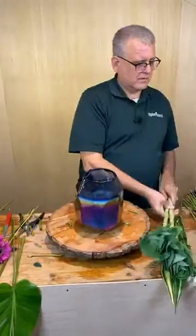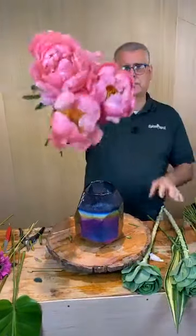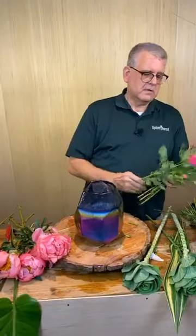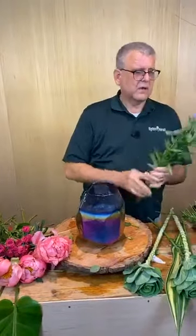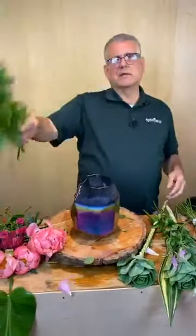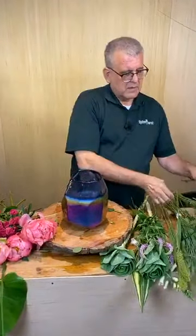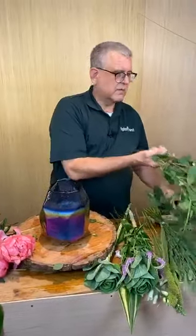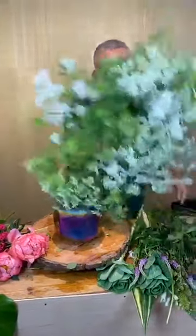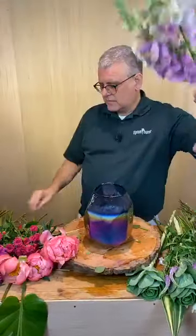So there's kale. We're going to use a couple of these really fun Coral Charm peonies. Still got peonies. Then we're going to use these hot pink spray roses. Some Veronica, except not for that one. And then this mint. Oh my gosh, we need smell-o-vision. It is so strong today. And then more millet. And then this really fun, fresh blackberries. Ooh, cool. And a little bit of Queen Anne's lace. Ooh, you got right up in the camera on that one. Oh, sorry. Foxglove. This is still Arkansas-grown foxglove.